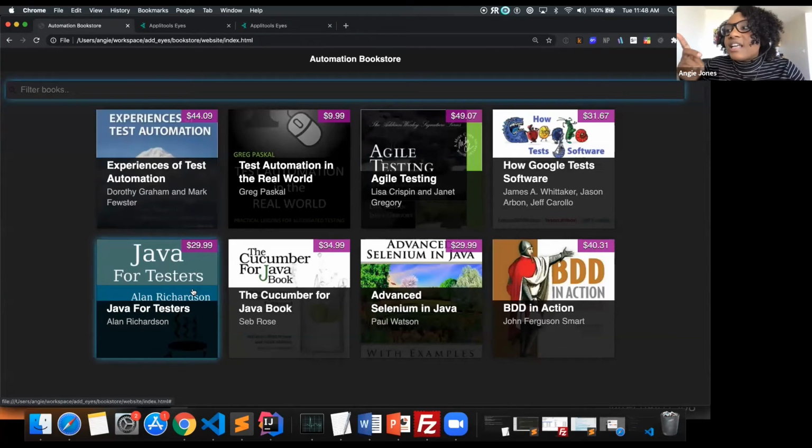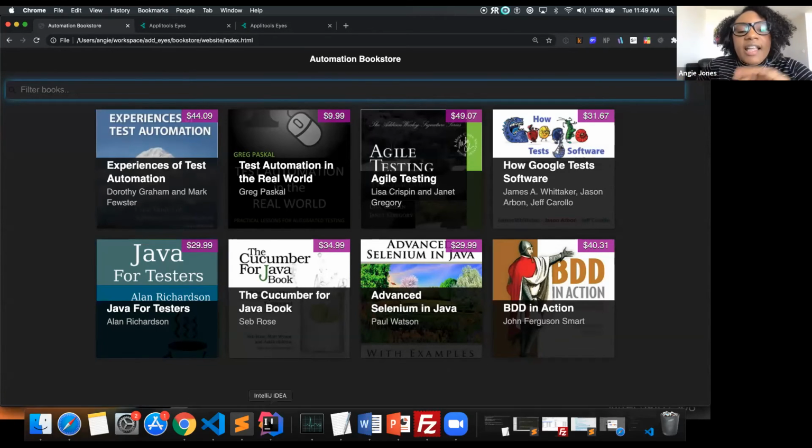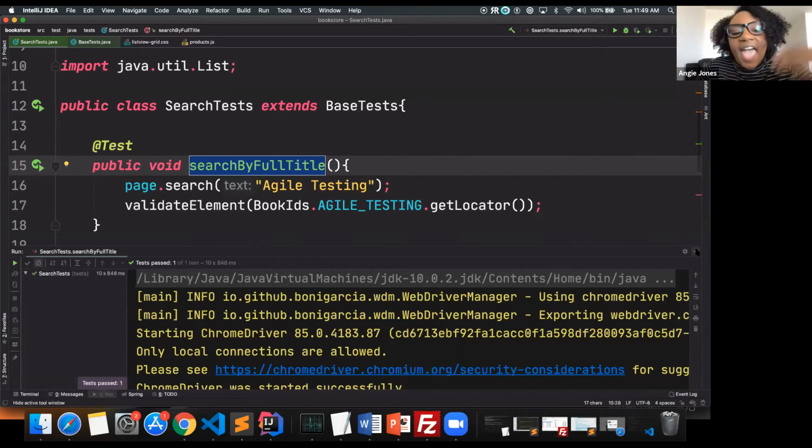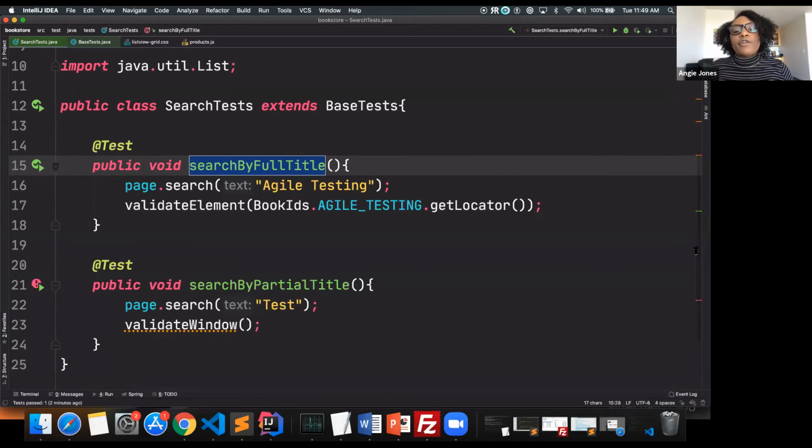So as Daniel just mentioned, you can miss some things using this approach. Still, great news. Visual testing doesn't have to be a replacement for your functional testing, right? You can couple it with your functional tests as well.